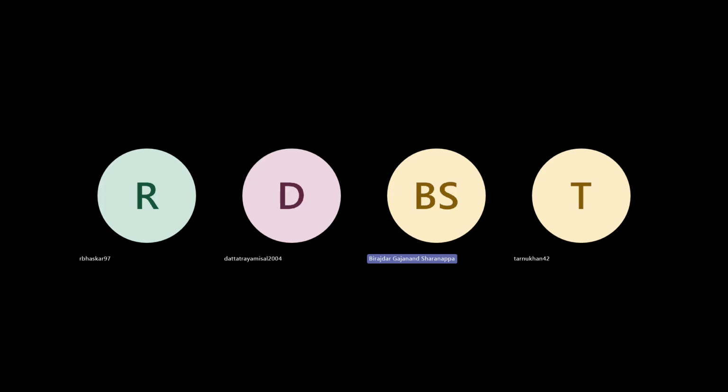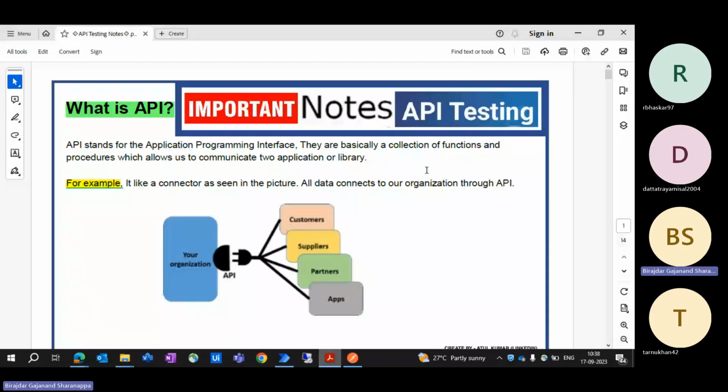...is API, and we'll see how we can do an API automation in Power Automate Desktop. Basically, Power Automate Desktop gives us ready-made actions to deal with APIs. So it's very important to understand what exactly API means. You might be aware a little bit, but we'll see in detail. First of all, the theoretical part we'll discuss. Then we'll see how we can explore API in Power Automate Desktop.